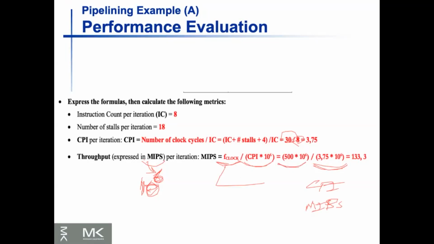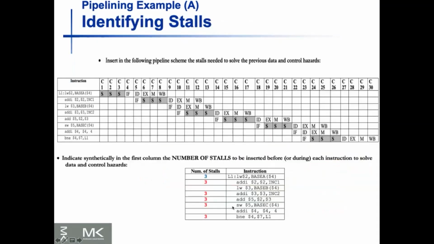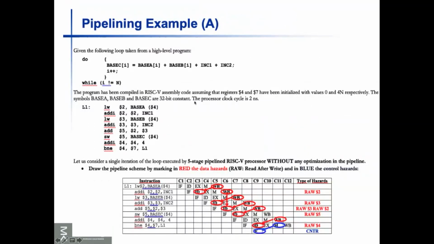And that would be your 2 nanosecond processor. You divide it, and you're going to see 133.3. This has come from your question statement, which mentioned that 2 nanoseconds is the speed of the processor. The processor clock cycle is 2 nanoseconds, right? Each cycle of the processor is 2 nanoseconds. So in order to compute the frequency of that, you just need to reverse the number, and you're going to end up.